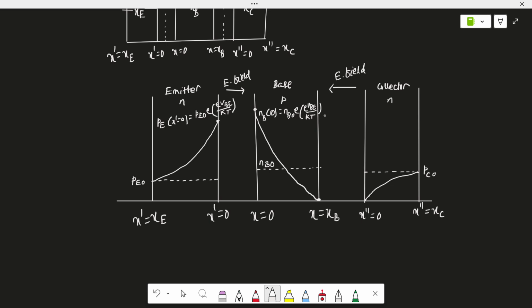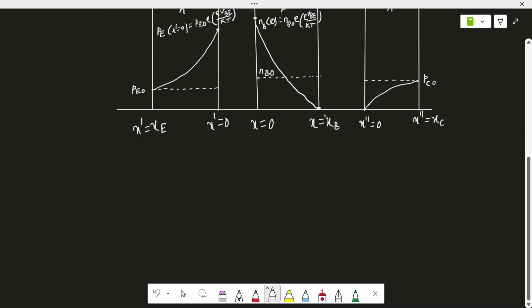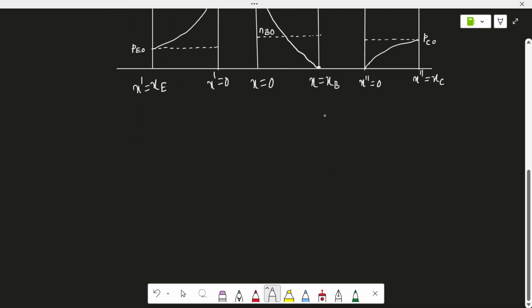Now the same way like we did for base region and the emitter region, exactly the same way we will start for the collector region, and we need to start with the steady state excess carrier concentration in the collector region. Okay, so for that we need to write that equation. If you remember the steady state excess minority carrier electron concentration equation, revisit that concept. If you have forgotten that, then we will start with the collector region.